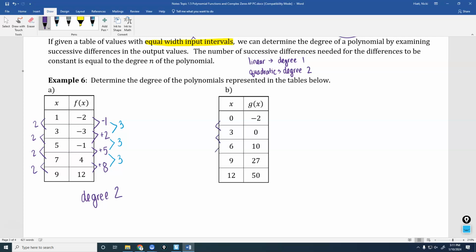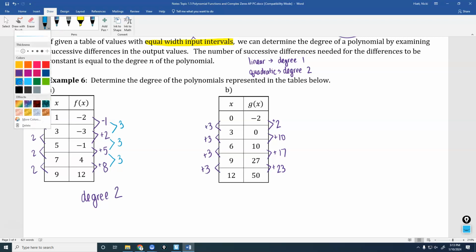First, we must check to make sure we're increasing by equal amount intervals, and you are in fact going up 3 on your x's every time right here. So, okay, we see that this increases by equal width intervals, so we can look at our differences. So from negative 2 to 0, that is up 2. Then we go up 10, up 17, and up 23 here. So definitely we do not have a degree of 1. We need to do this again.